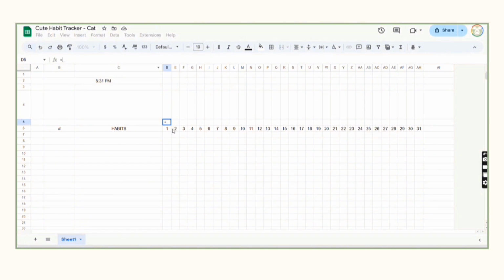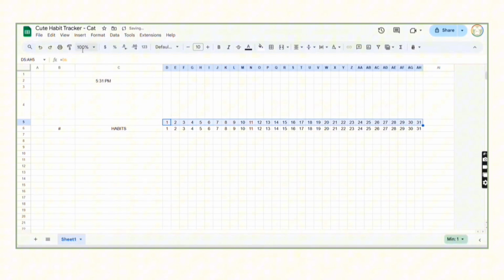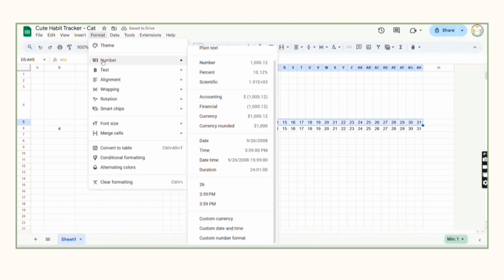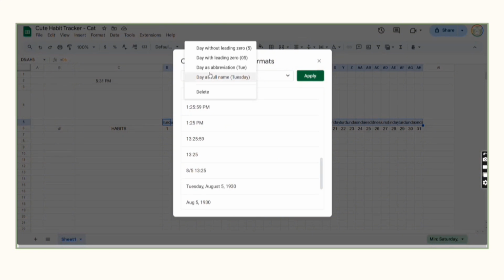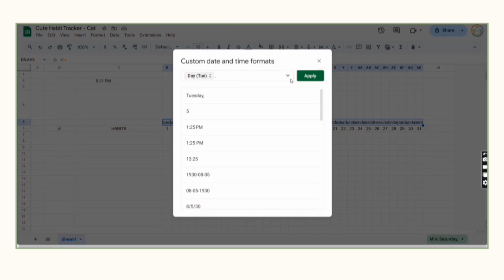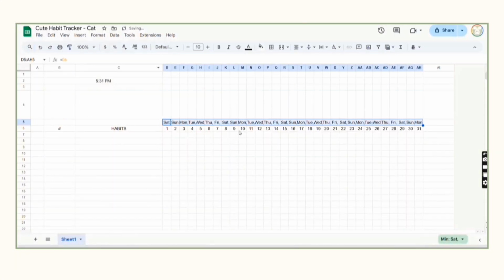And then I'm gonna make the same copy for the row above it and format it a bit. I want to format this as the day of the week.